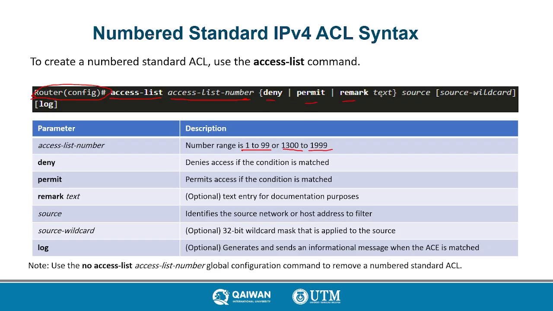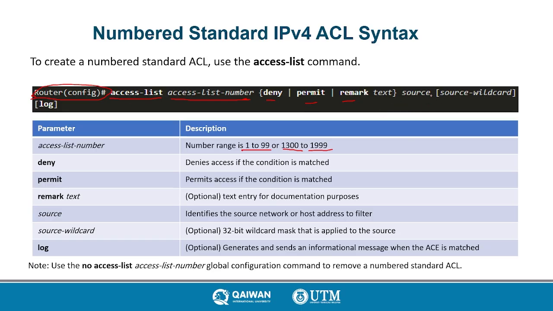The remark will be a text. What is each one? The first one, deny, means to deny, for instance, an IP address from accessing an FTP server. Permit says, okay, this IP can, for instance, ping an FTP server. A remark is optional. It is not mandatory. It is a text entry for documentation purposes. So you put a remark that tells you what you did or why you created that access list. It's totally up to you.